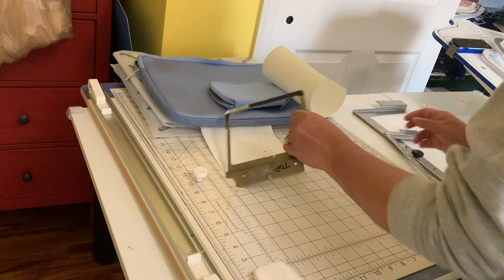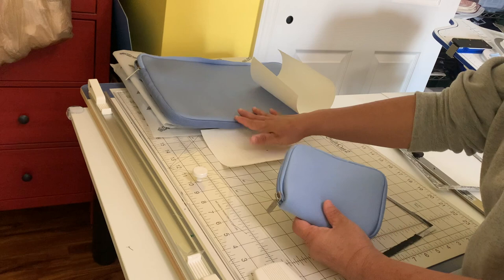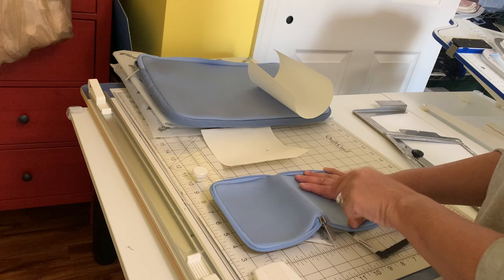And usually what I'll do is I'll open this. Now, this would be very easy for you to embroider on a flat machine. See how this unzips all the way around? So if you can get a laptop case that kind of opens this way, okay, then I would say you can do this on a single needle machine, because as you can see, you open it up and it's very easy access, and all you have to do is just lay it down straight.